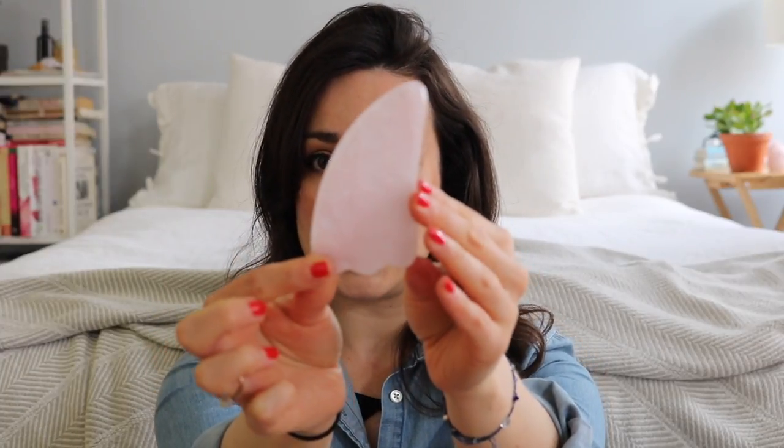The esthetician I had — I think she's one of the head estheticians at Great Jones Spa — gifted me with a rose quartz gua sha plate, which was so super kind of her. She let me choose between rose quartz and green jade. I actually already have a green jade face roller, so I opted for the rose quartz. I am going to be doing a whole video showing how to use these sorts of tools — crystals in beauty routines. I was sent some things by the crystal company Energy Muse, so it's a whole forthcoming thing. But the very brief teaser is that I am loving this — I think I kind of like the process of using this on my face versus the jade roller.